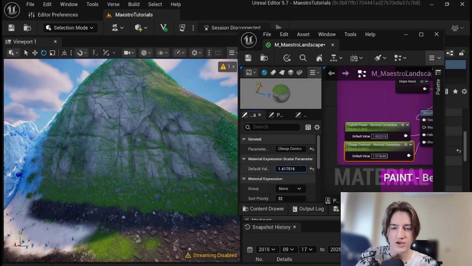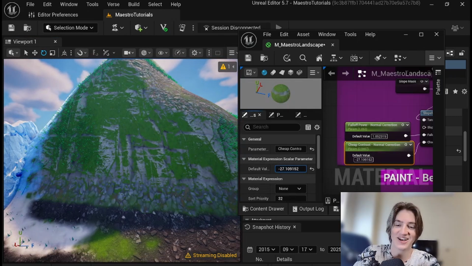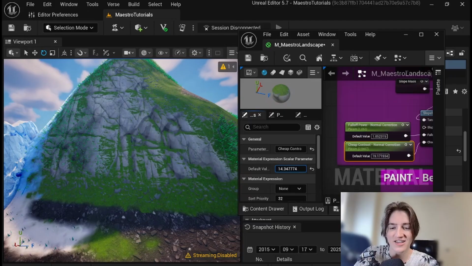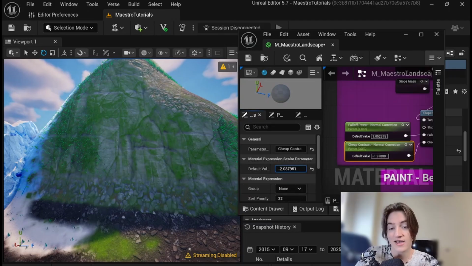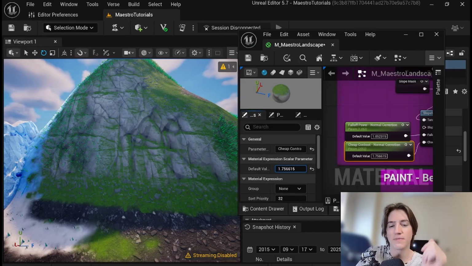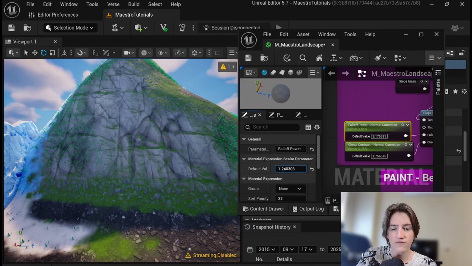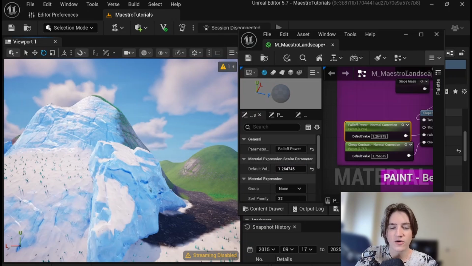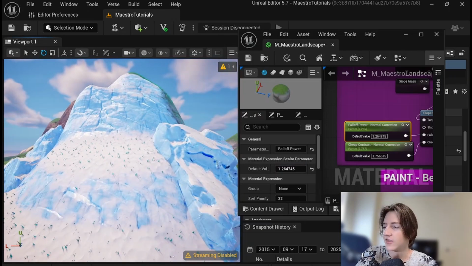And the cheap contrast is just like how contrasty it is. And you can invert this if you want. I wouldn't recommend it. That's kind of janky. But you can go for like really contrasty where it's basically just a 0 or 1 bit mask. But just find that balance. I mean, it looks really cool. A lot of opportunities here. I mean, it looks really overgrown. I bet it would look cool on the snow biome as well. So, I mean, I might try to do that in a sec.